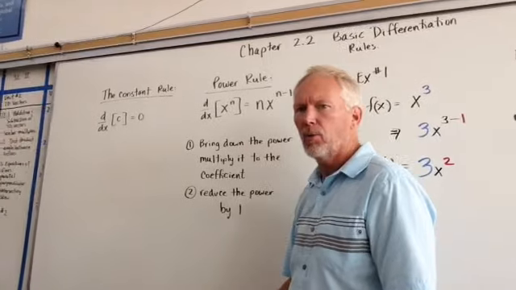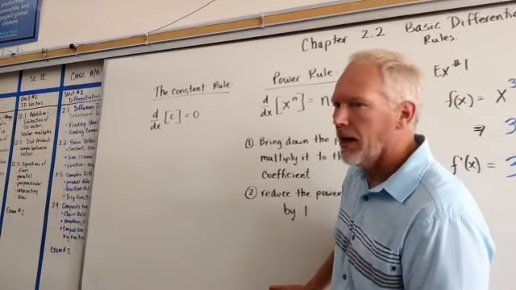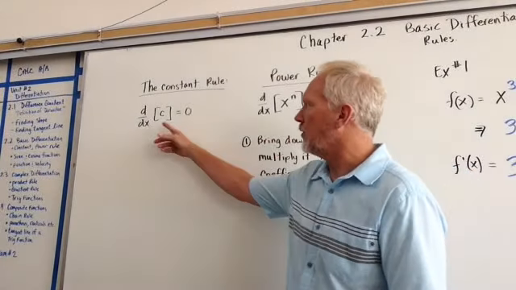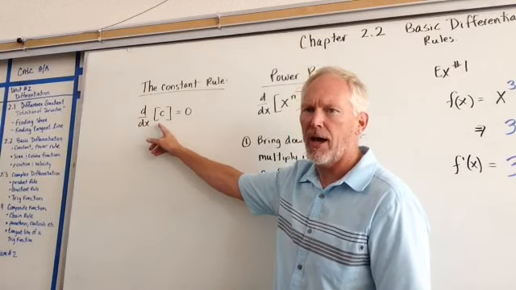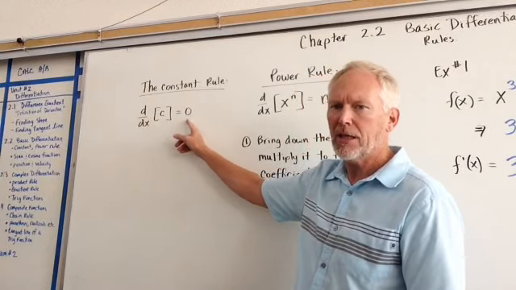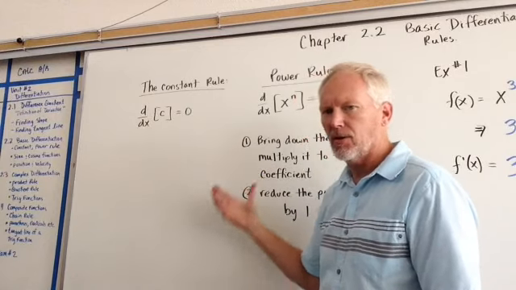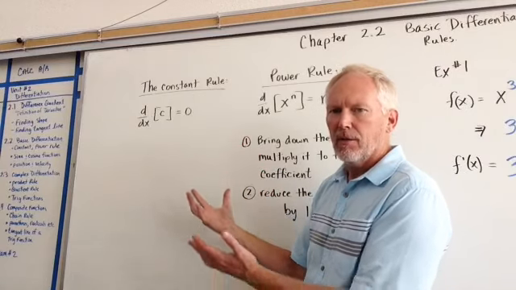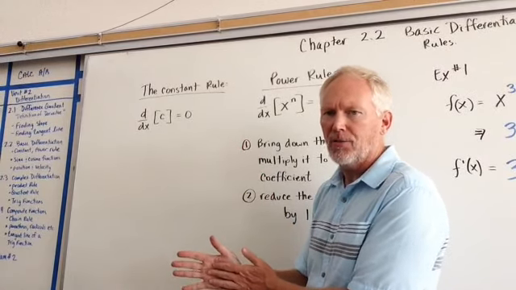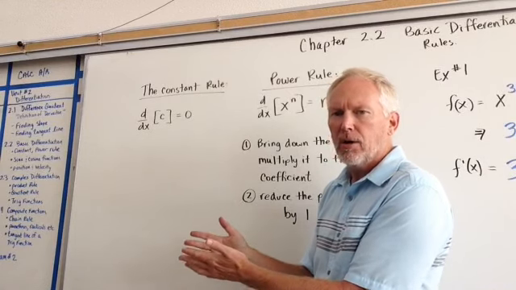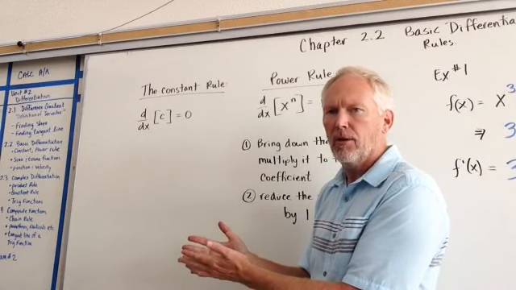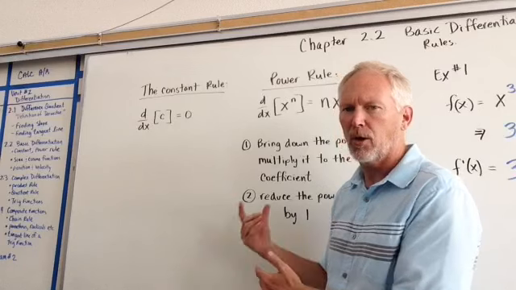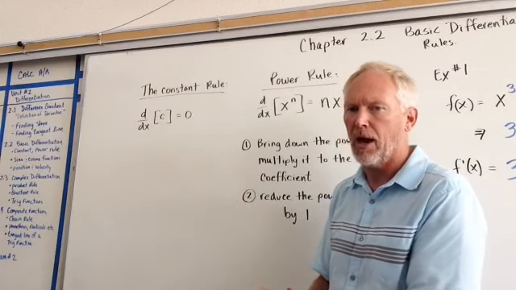All right, so we have one rule. It's called the constant rule. The constant rule says the derivative with respect to x of any constant c will equal 0. Why that is, I'll show you in a bit when we do the power rule, but essentially if you have some value of a constant, say it's 5, and there is no variable, and therefore there is an exponent of 0, and I'll show you a quick example once I go through the power rule as to why it becomes zeroed out.